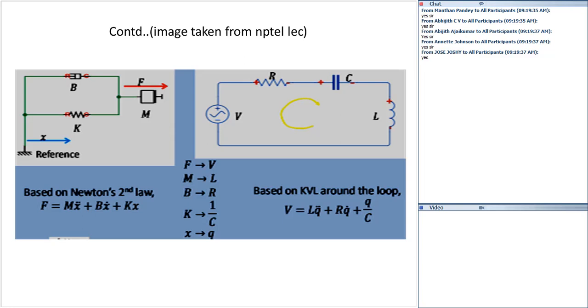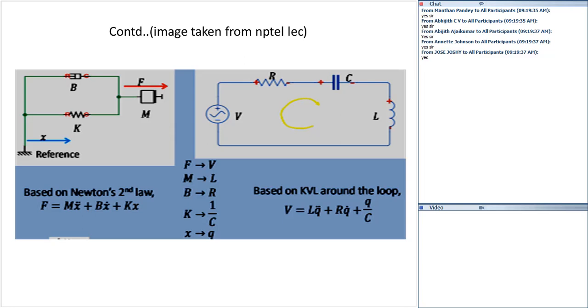So why do we do this? Why are we going for analogous studies? See, in earlier days, this is a simple system, a spring mass damper system. You had a complicated mechanical system, and for it you will not be able to apply inputs, or it is difficult to do experiments on it. It is difficult to measure force, or it is difficult to measure displacement.